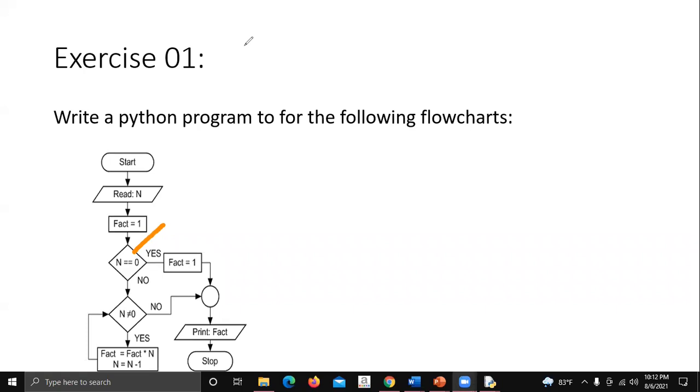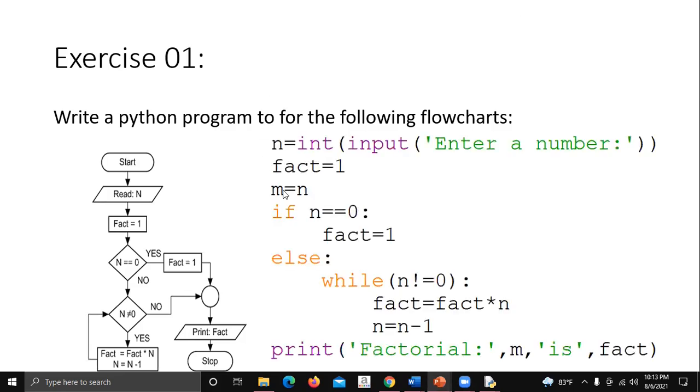Remember, then it is not a loop, it's a selection. Then with this one, if it is yes, it rotates. Then you should understand it's a loop, so there you need to use a loop. That is how you decide it. The second one is a loop, and the first one is a selection. So then how do you write the corresponding Python code?